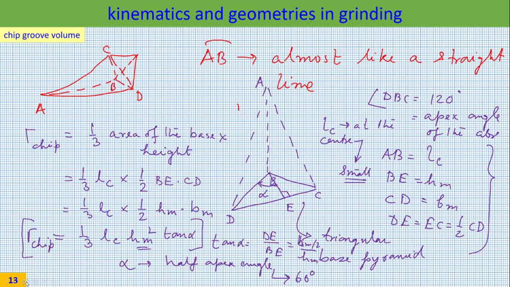So what have we achieved thus far? Thus far we have achieved an expression for the chip groove. What are the assumptions? The assumptions are, we have approximated an irregular grit, like the half of the irregular grit which interacts and forms the chip, by a square base pyramid having an apex angle of 120 degrees. Why 120 degrees? Because the abrasive grits pose a rake angle of minus 60 degrees. This is one particular assumption. The other assumption is that this arc length BC is almost like a straight line because angle theta is very small. So the chip groove almost looks like an upright pyramid having a triangular base, and from that upright pyramid we get this particular expression.